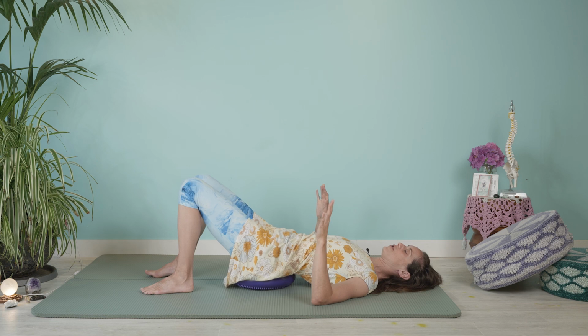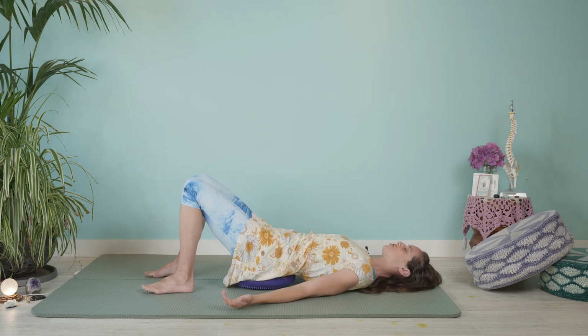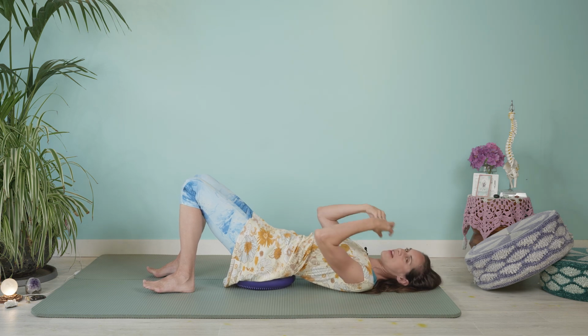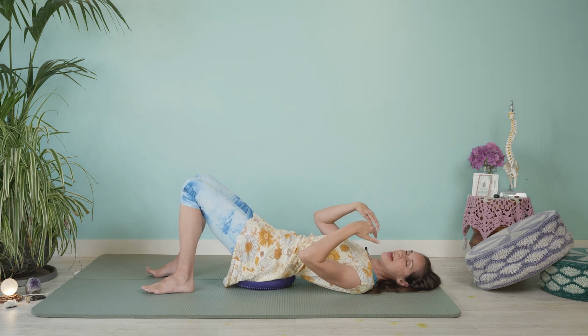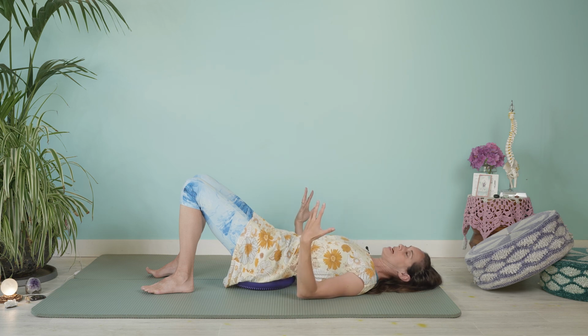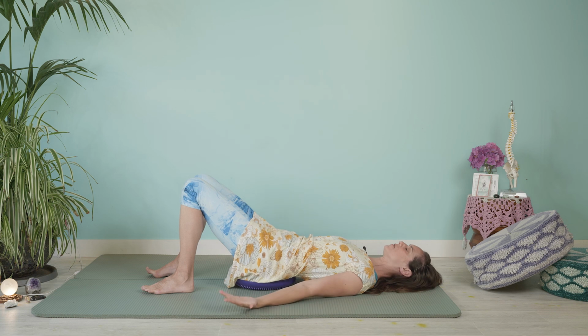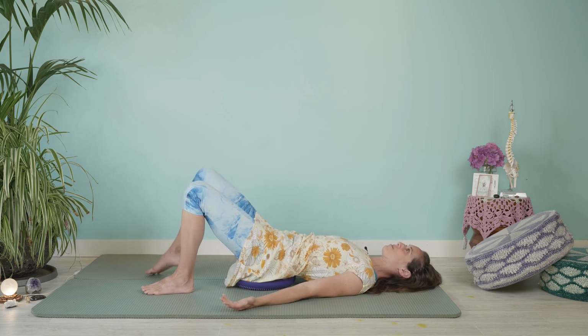Oof. And then give your pelvis a little shimmy wiggle and let that go. Just as we move, check in with your face, your jaw, your neck, keep them as easy as possible. And part of helping, assisting is whatever tool you have underneath. And then also the palms up. So the arms are gently in that receiving mode.